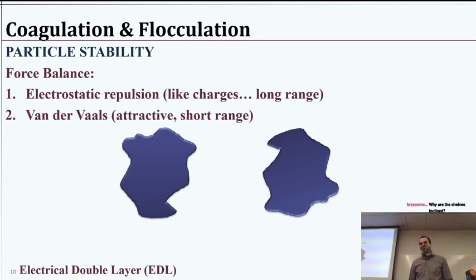Okay. When we think about particle stability and particle instability, what I'm talking about is why they are stable floating around in solution. If you think about the Mississippi, you know just by looking at it, it's filled with all sorts of particles that are floating around in the solution. Now, the solution color can be driven by the color of the particles, or it can be driven by chemicals that are just absorbing light that are dissolved in the water.